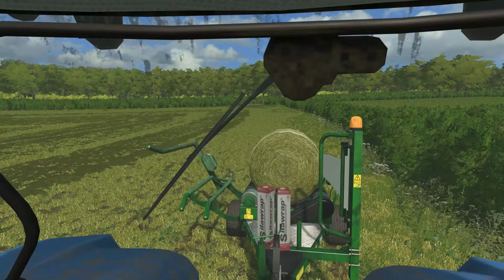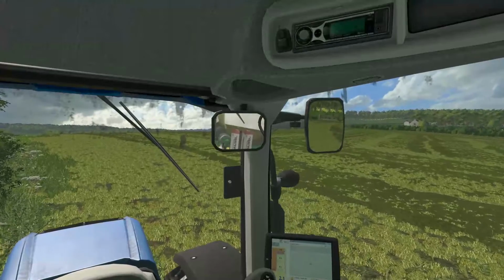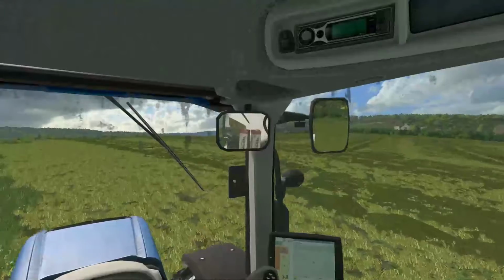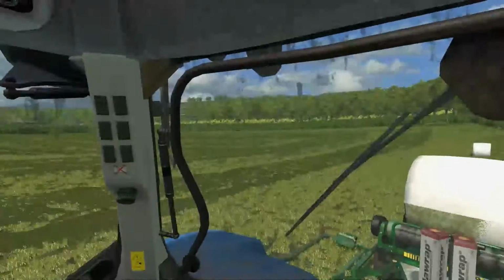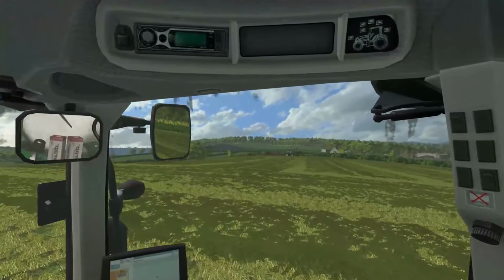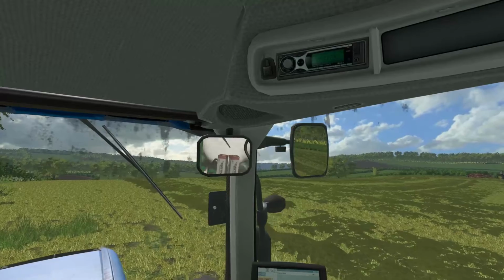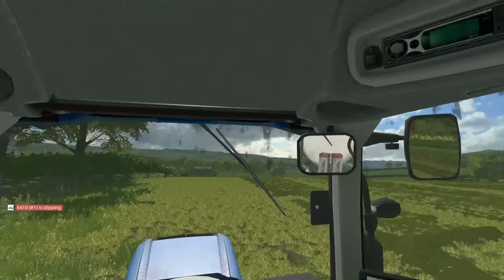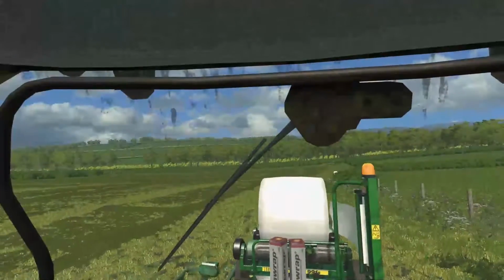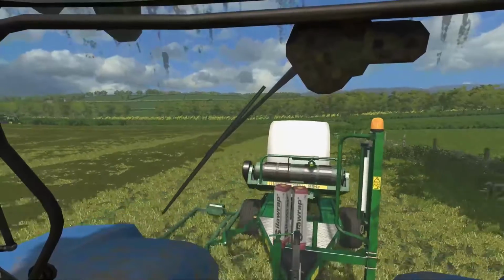My name is Will, and you join me here in Gwenddwr as we are pushing on with wrapping the bales on my dad's grassland. So there's the three of us out here today. I am on the wrapper. We've got Howie over there on the rake, cracking on nicely with the John Deere 6410, and then my dad is in his treasured 7840, making some fine progress over there, and I am playing catch up with the wrapper here. So we're getting along. We're doing all right.